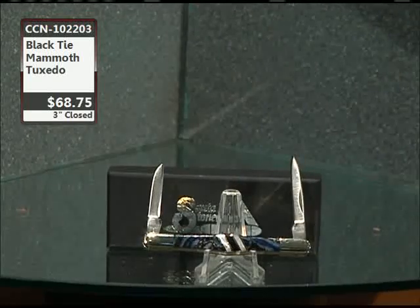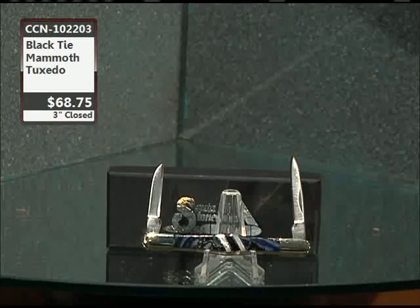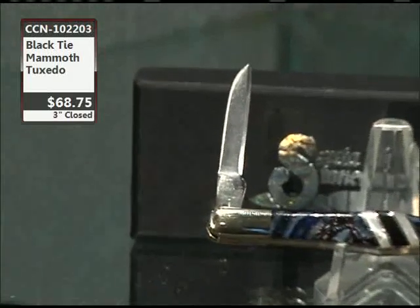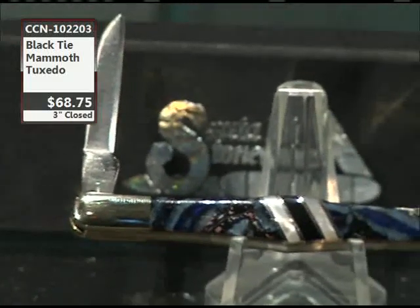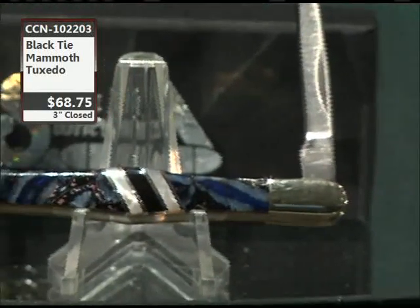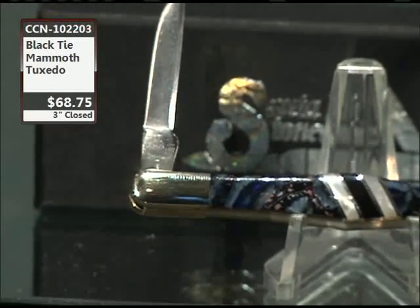Next up, this is your Santa Fe. Okay, this one has the mammoth, the pearl, the black jet onyx, but you'll also notice something else a little bit different, which is it's blue. It has a blue tint to it. I asked Jim Frost, did they dye that mammoth blue? And the answer to that is no, because as it laid in the earth for many, many years, copper, iron, phosphate, all that.